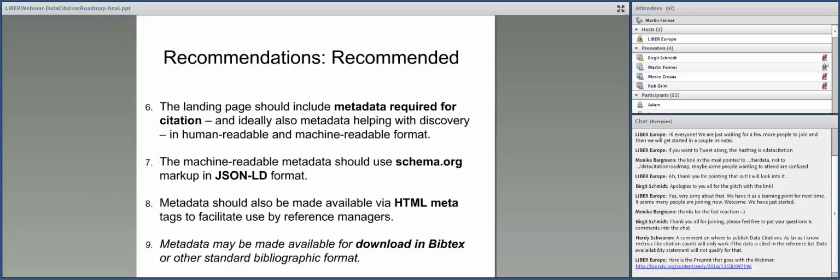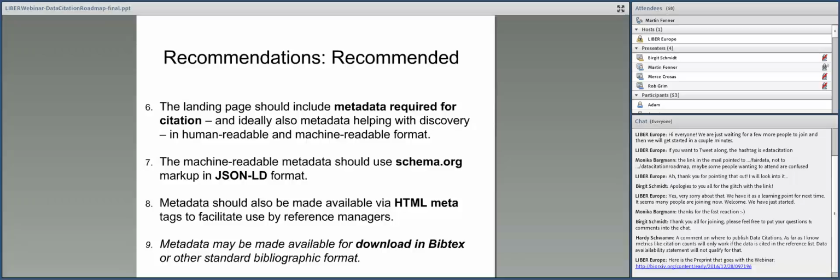The main reason that we prefer this over HTML meta tags, which have been around for a long time and used in various contexts, is that it's just more flexible to do. So meta tags are not so easy if you have nested content, lists of things, et cetera. So JSON is a really nice format to parse content, to write content. And that's why we recommended this, being aware that not everybody supports this.